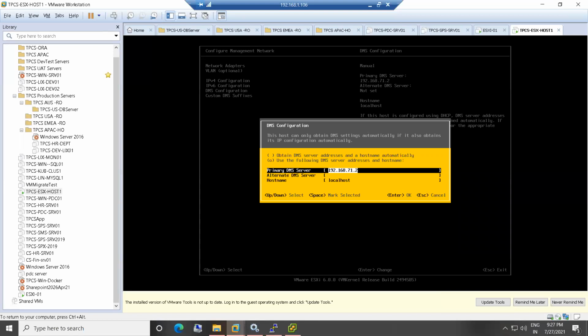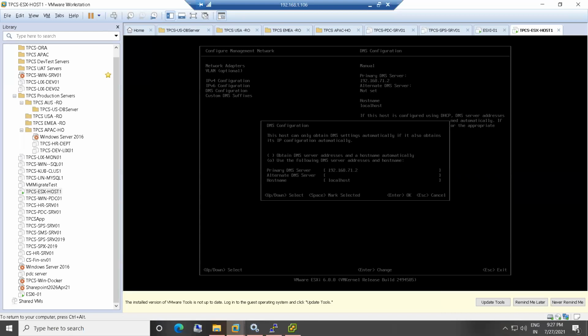So when you initially install ESXi, this DNS has to be provided to you. It must be, like an A record, right? Yes, exactly. So whoever is my network administrator or DNS administrator has to provide this IP address.